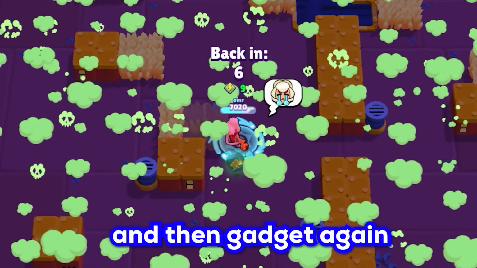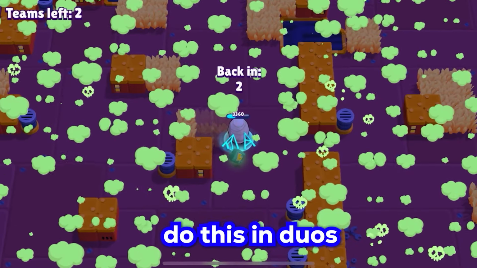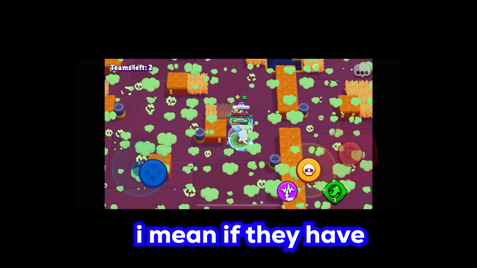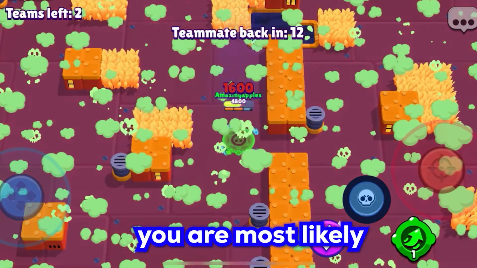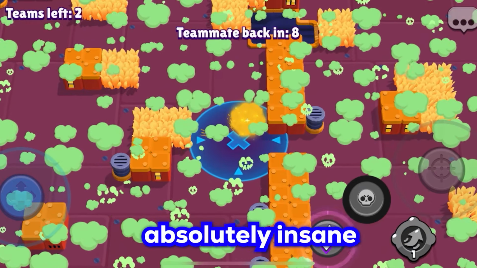And then gadget again. And this is why Charlie's gadget as a cocoon is underrated, because you could do this in duos and just completely win. No matter how high the power, I mean, if they have 99 power cubes, I guess, but no matter how high they are, you are most likely gonna win because this cheese is just absolutely insane and broken.